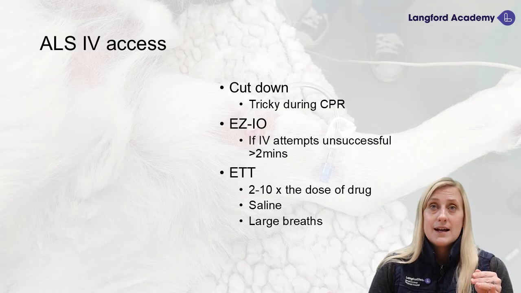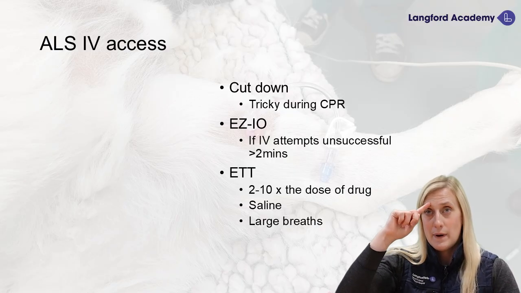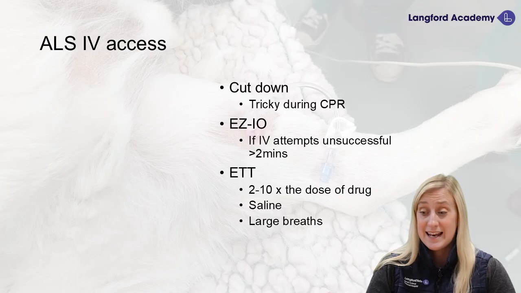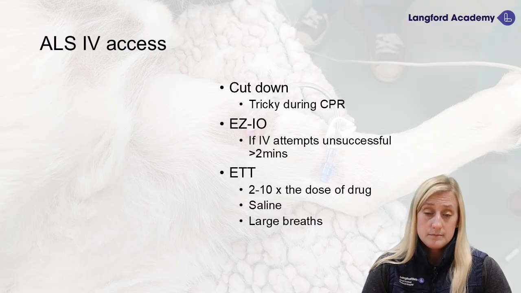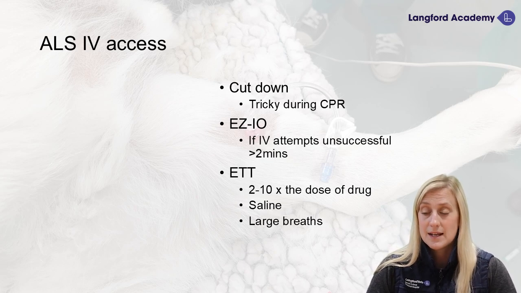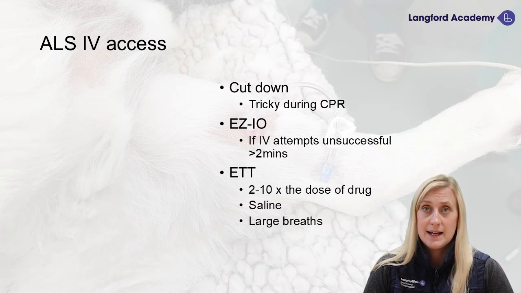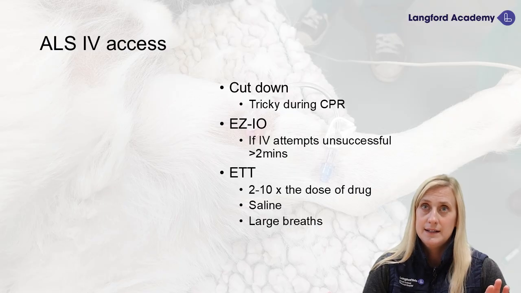So as well as ECG and capnography, we're looking at IV access. Hopefully your patient has got an IV in, but if they've just rocked up, like a dead on arrival situation, you may have to think about doing a cut down. It's easier to do this in a hind limb, looking at your lateral saphenous most likely, clipping it up. And obviously we're continuing chest compressions and ventilation while we're trying to get this IV access in.